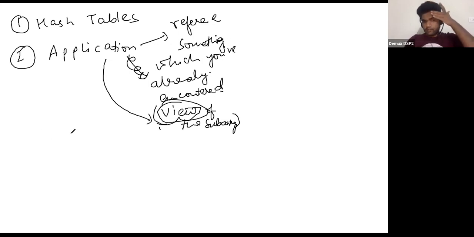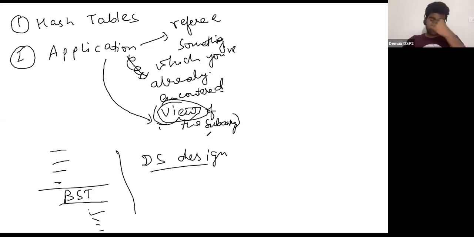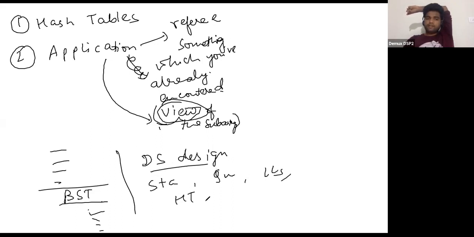Tomorrow we will continue with more applications of hash tables. So we will do questions, and then we will move to binary search trees and we'll do questions. There will be one lecture for DS design, which is data structure design, which will be, I think, the day after tomorrow, wherein we will design systems based on the data structures that you have learned: stacks, queues, LLs, hash tables, BSTs.